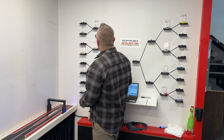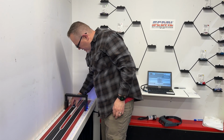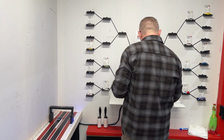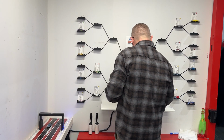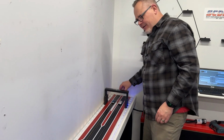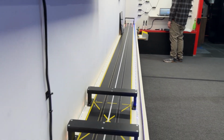So first up in the right lane, we have the Popo Torino, Jeff Wallace in the right lane. That is a braid car, very good running braid car. Running up against the Wonder Wagon, Jeff Clausen in the left lane, with a 400 index. So we have a 600 versus a 400. Jeff is going to have to chase him down. Can he do it? Let's see. Here we go.